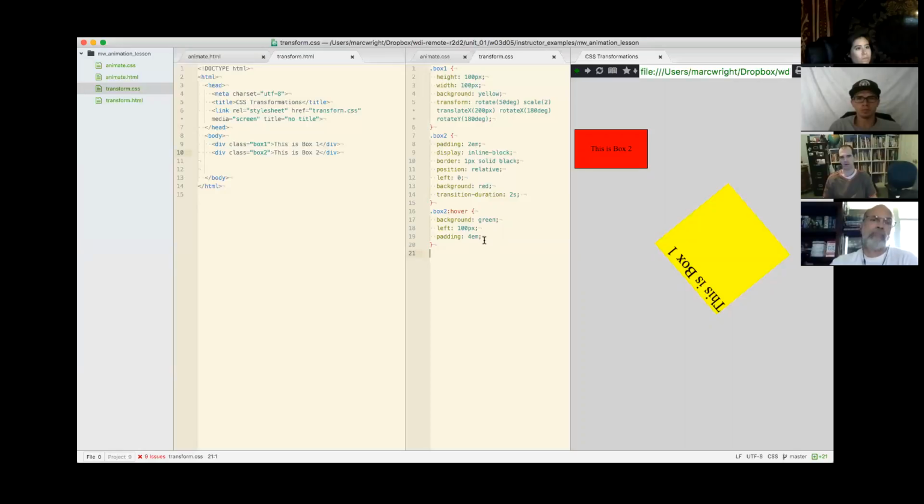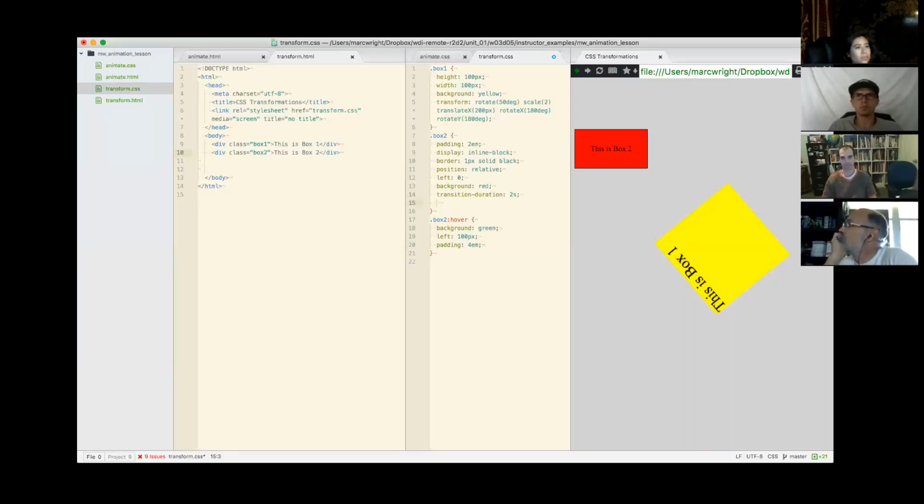So the hover is kind of the end state when we hover over an element. And we didn't have to put any of those properties in the hover pseudo selector section at all. We could accomplish all of this by putting it in the original box2 class rule up here.